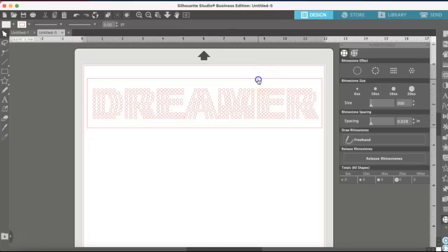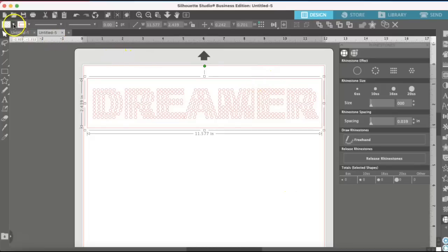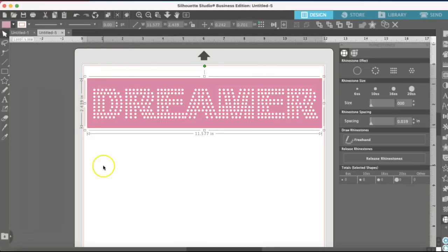Okay, I'm going to click this square again, make it pink, bam, now it's going to actually create the holes. So that's the difference. Now everything, I'm going to save this as an SVG, and then I am going to upload it into Cricut Design Space.